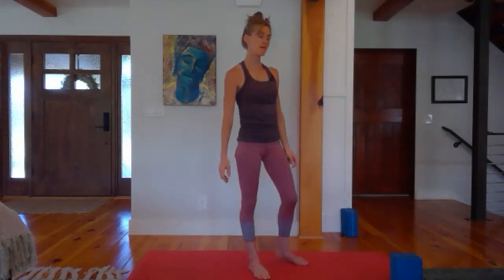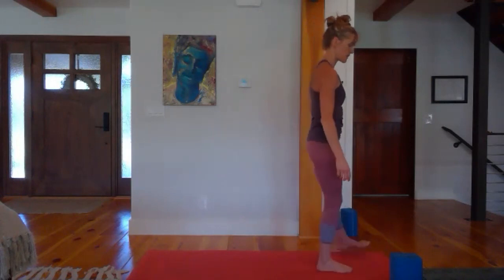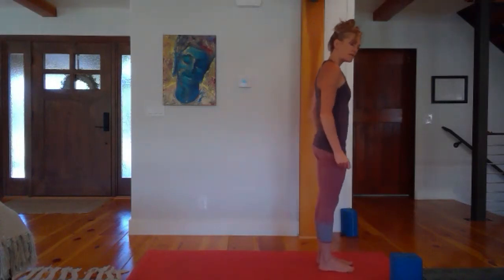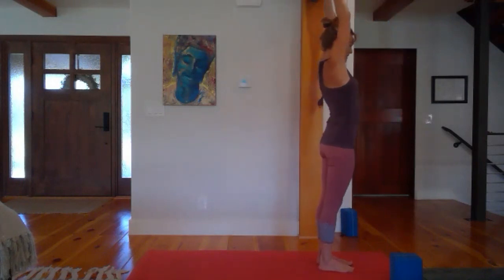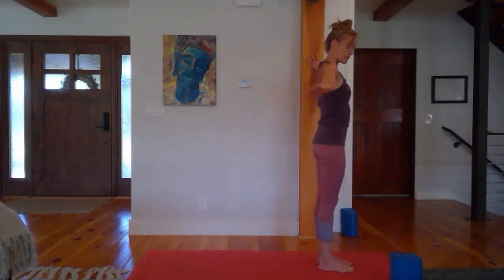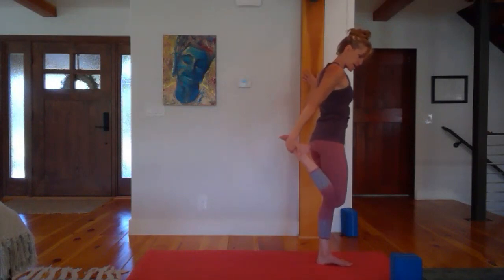Come to the top. And shake the legs out. So we're going for a little deeper intensity with the hips, hams, and thighs. Inhale the arms overhead. Oh, hey, before we do that, let's bring one hand down. So right hand to right, catch the foot. Keep parallel. Let's give a good standing quad stretch before we get to the ground.